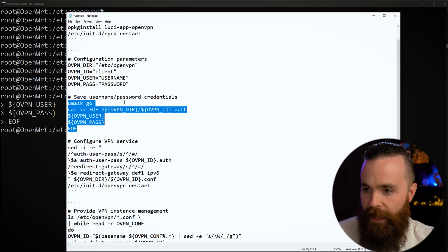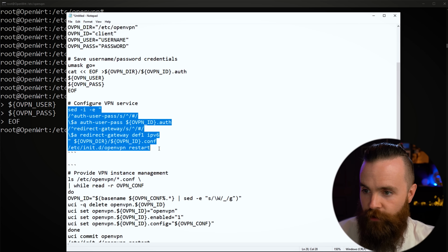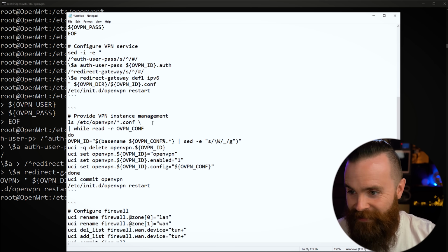Paste that, bam. And then finally, the next section of script will actually create your VPN configuration. So copy that just as it is. Some fancy Linux bash scripting, boom, it did it. Now we're almost there, we're almost done. I know it feels like a lot.